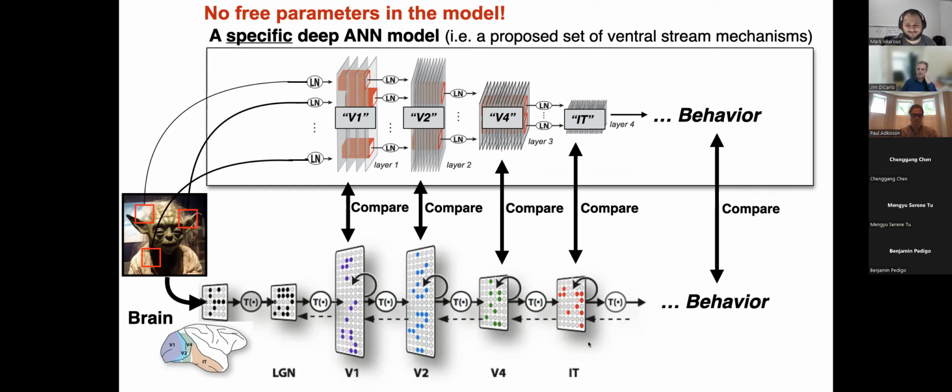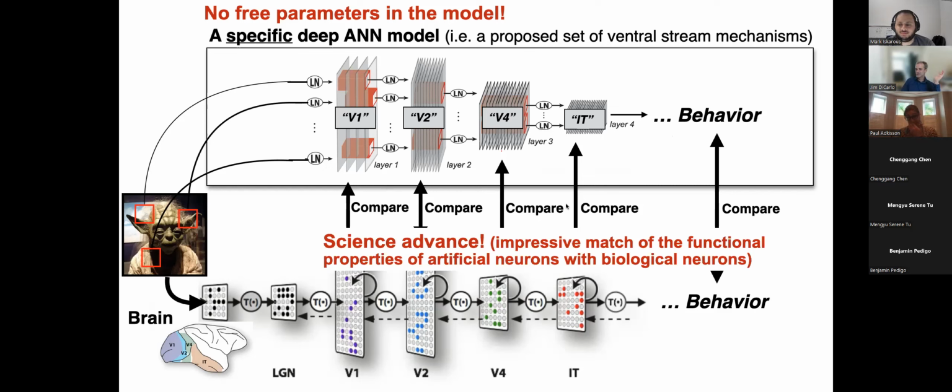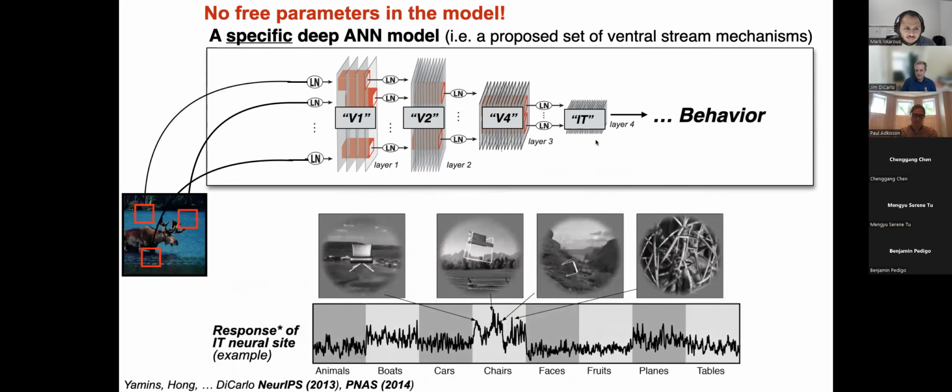Okay. All right. So the big picture here is we have models at the top, we have brains at the bottom, and we can compare them in the way we just described. And the big science advance was that we started to see impressive matches between these ANN models. These particular ANN models have been around for a long time, but they started to match much better than the old first generation models in the way that I just described for you. And here, let me show you that visually.